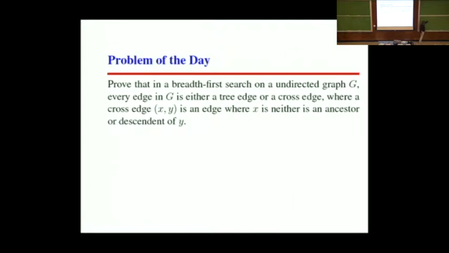What is the contradiction? You're saying, no, no, no. Here is a graph and a start and a breadth-first search where there is in fact an edge to its descendant, an edge that goes to a descendant. Okay? That's not a tree edge. Well, what is the contradiction? No, because it would have been a tree edge if it came from here. Right? Does everybody see that? And what if we first saw the edge here? Is it possible we would have first seen the edge here? So it was a back edge?